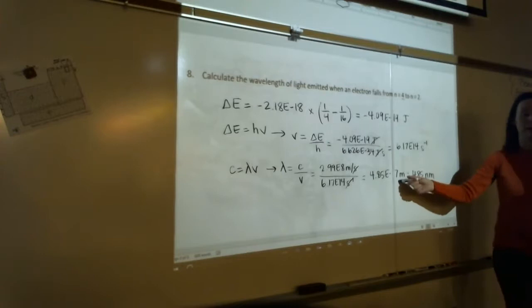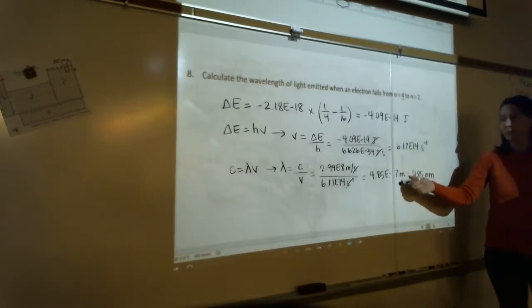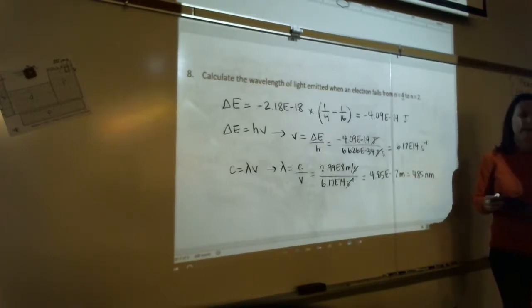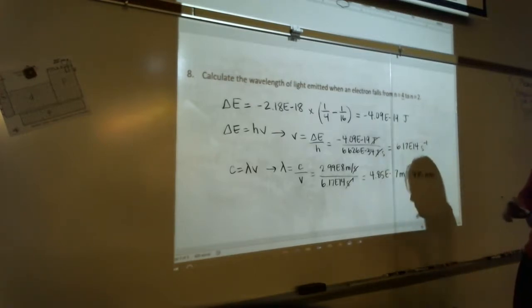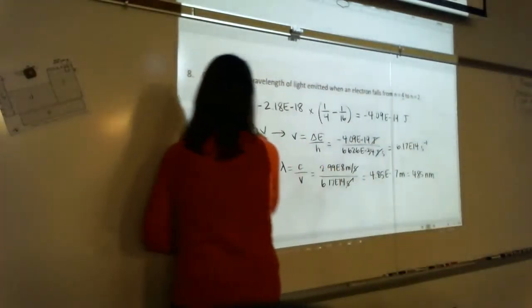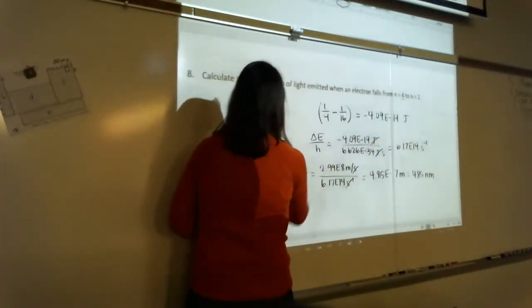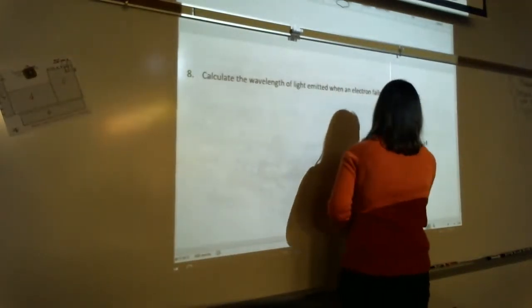If you left it like this, by the way, that's fine. That's totally fine. That's just a unit you're more accustomed to seeing. But that's perfectly acceptable. Are we good on 8? Any questions about number 8? Okay, so that's a 3-step problem. All right. Let's move on to number 9.